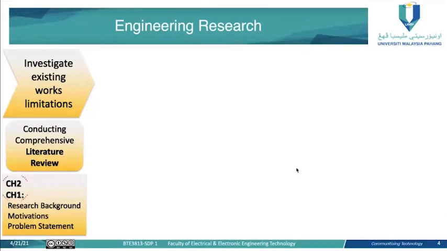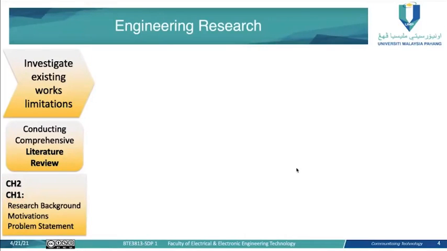And also the problem statement, which comes out from highlighting the constraints or disadvantages of the existing work that you compare. So these 3 parts, which are research background, motivation, and problem statement, will be under chapter 1, together with the complete chapter 2. All this depends on your literature review. So it's not your work, it's your reading of other work, your summarizing of other work. It's the knowledge that you are going to collect in your field or in your study.